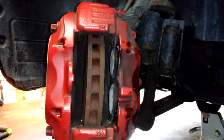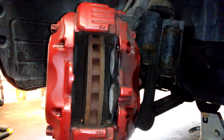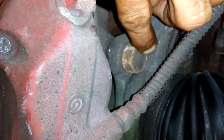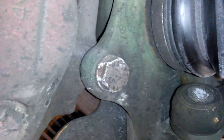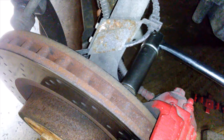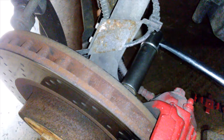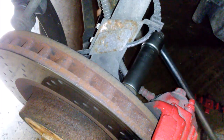The pads ought to come right out of here. There's one, there's our second one. Now we need to get those two 21-millimeter bolts on the back broke loose. To get the caliper loose, we've got one bolt here and another one right here — those bolts are a 21. Crack these 21s loose. That one came loose, and we got another one at the bottom right there.